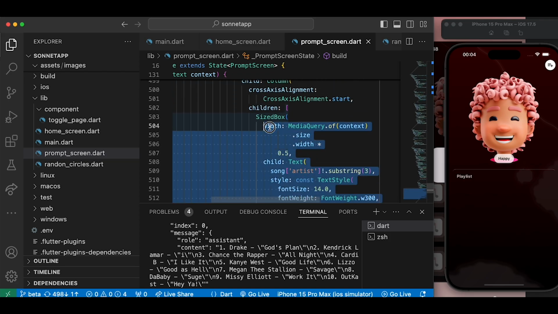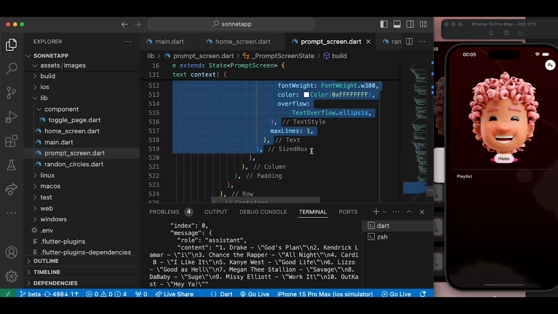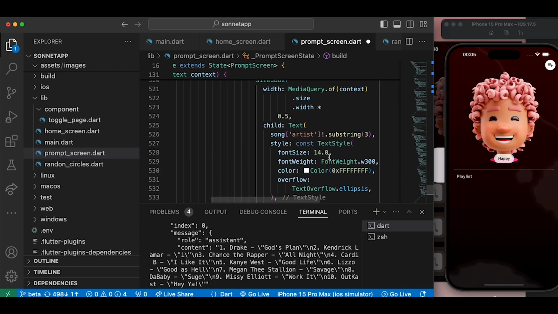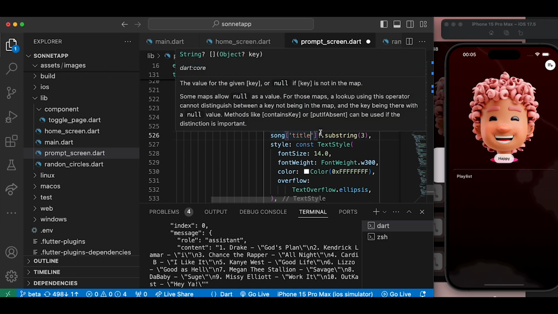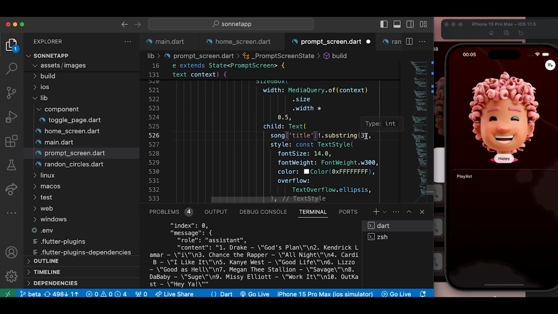So I think we can copy that for the title of the song, and then change a couple of things. So just change here to title. We don't need substring.